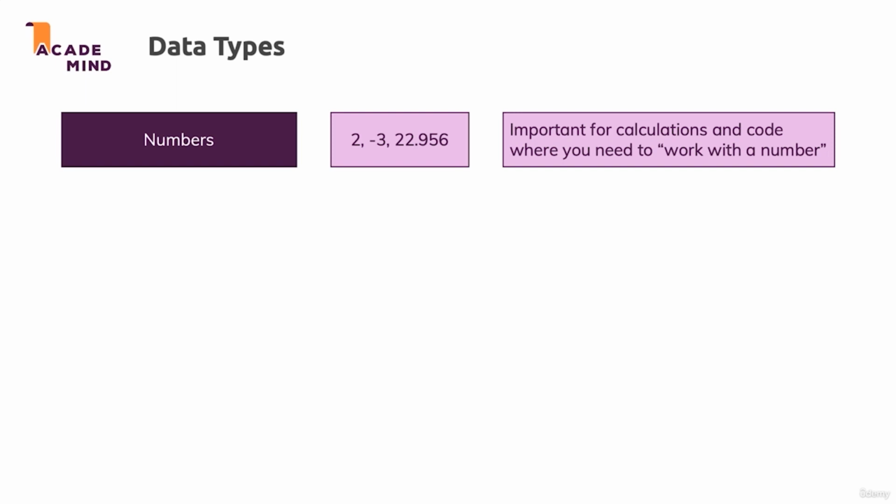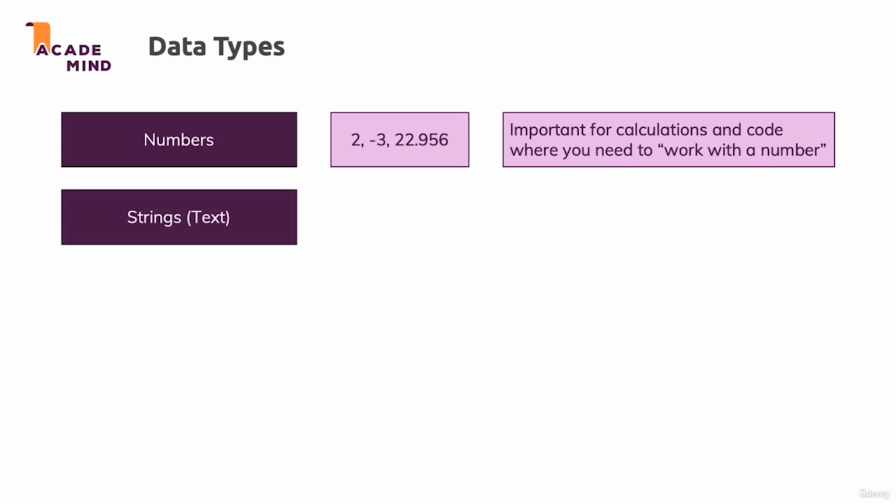And of course, typically that's a lot of code. Whether you're having a calculator like we're writing it, or you're working with some prices or something like that, you would typically work with numbers, of course. Now, you don't just have numbers in code, however. Sometimes you also need text. Let's say you're working with the name of a user who logged in, or you want to show a message to the user. Then you're working with text, or also called strings. And it's not just called strings in JavaScript, but in other programming languages as well. So if I say a string, I mean a text type.